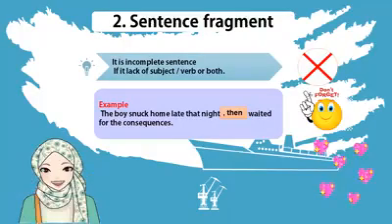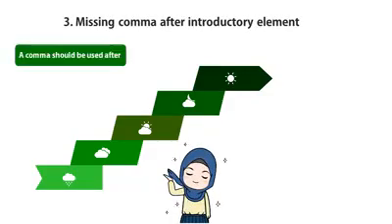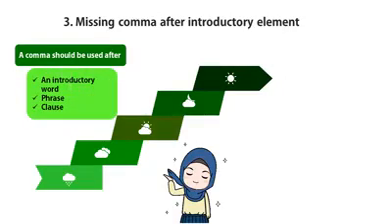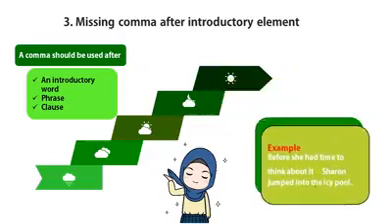Third, missing comma after introductory element. A comma should be used after an introductory word, phrase, or clause. A comma will help the reader pause and avoid confusion. Example: before she had time to think about it Sharon jumped into the icy pool. But if you put a comma after it, it will help understanding. Before she had time to think about it, Sharon jumped into the icy pool.